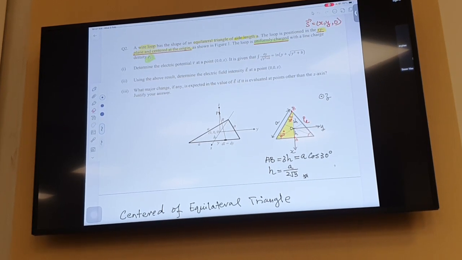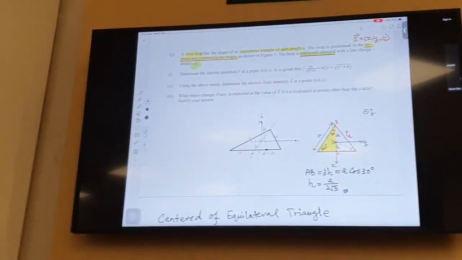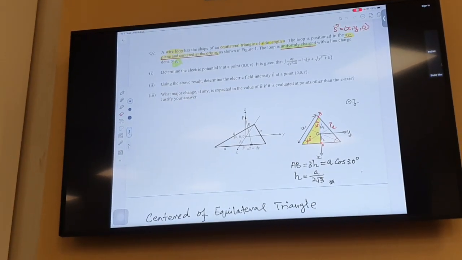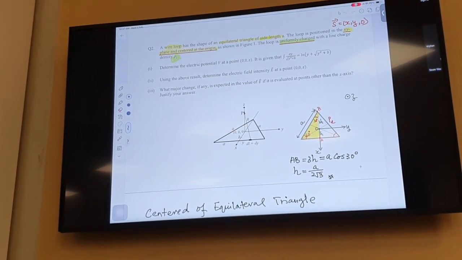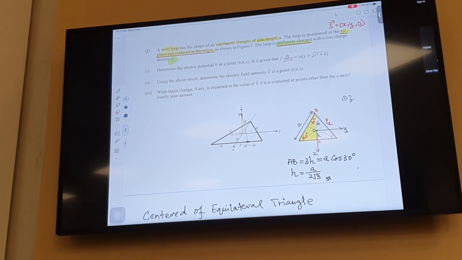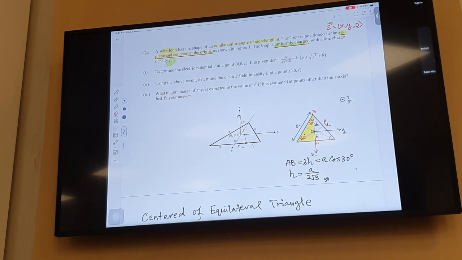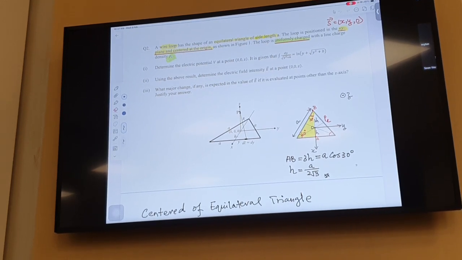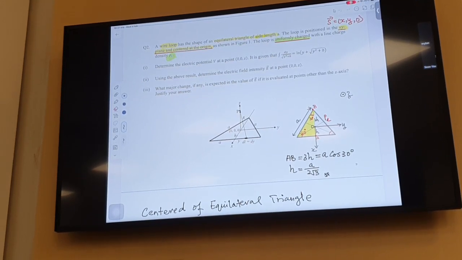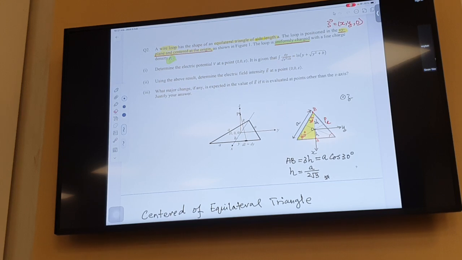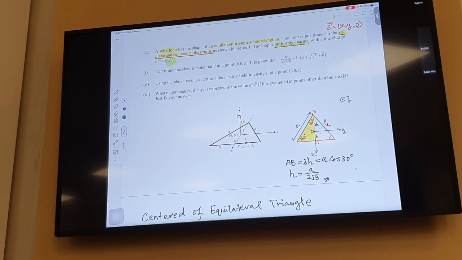Okay, so when you integrate here, you need to know what a coordinate is. Basically, you need to know how to write the coordinate along the line here. Just to show you, at the center, if this is 60 degrees, you divide it into 30 degrees each. All of this meets at the center. Okay? So later we need this, if you do not just give your answer in this unknown H.